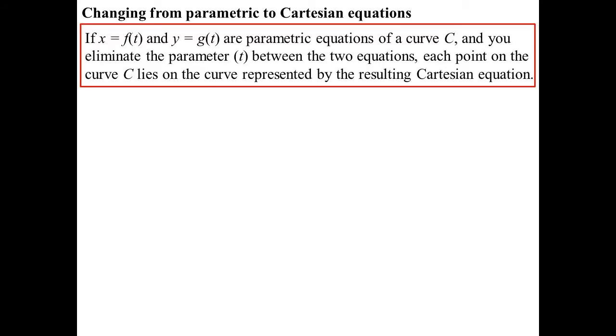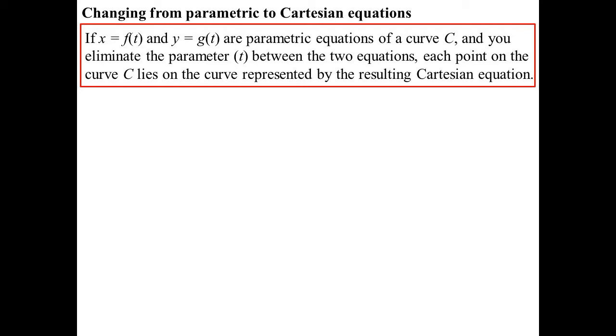Okay, so how do you change from one to the other? If they've given us these parametric equations, how do we work out what the curve is? So you're going to have x equals some function of t, you have y as some function of t. They're our parametric equations. You basically want to get rid of the t. We're not used to seeing the t, so we want to get rid of it.